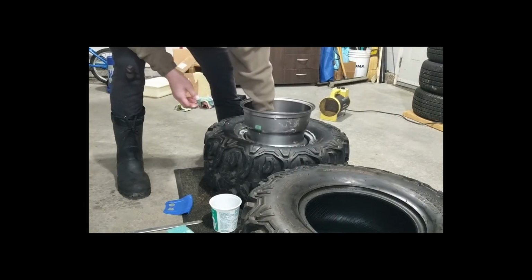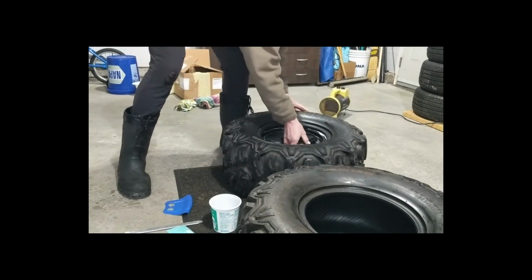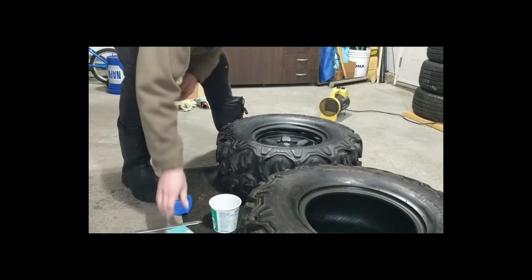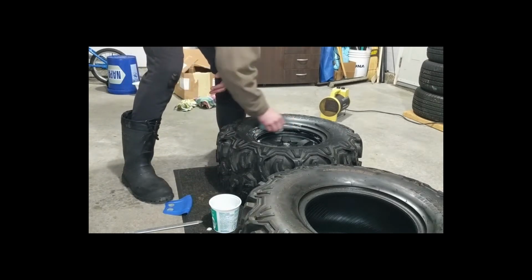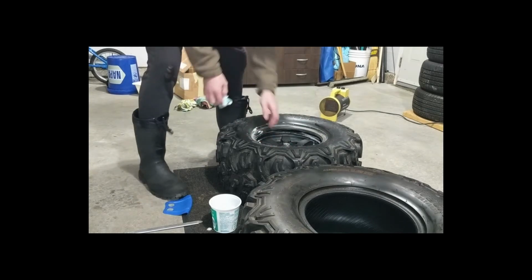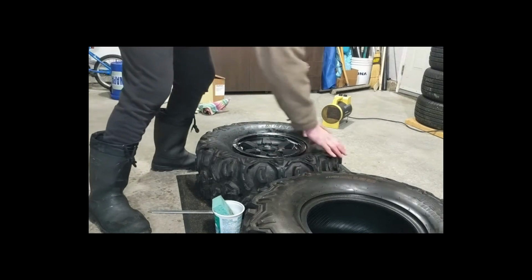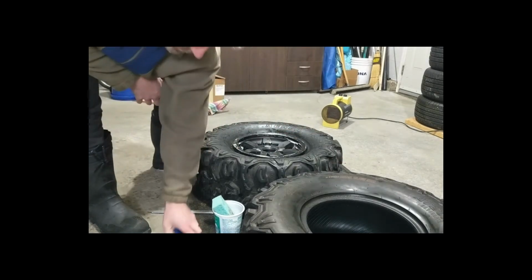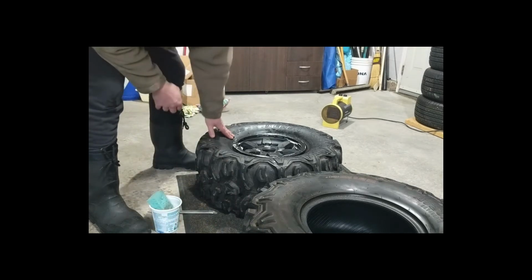Side in. I'll flip it around. Now we gotta get this side. Lube it up. Well, I had a hard time starting it, but I did get it around using the tire irons. Rim savers and tire irons.